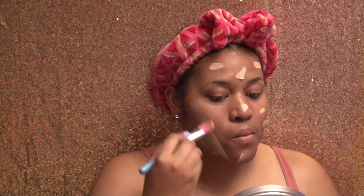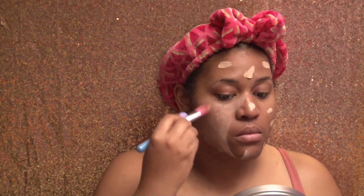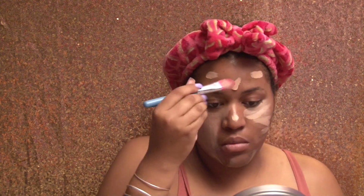So to start off, I did prime my face with the Smashbox Photo Finish Primer, and now what I'm doing is I'm going in with the Rimmel London Stay Matte Foundation in the color Natural Beige.